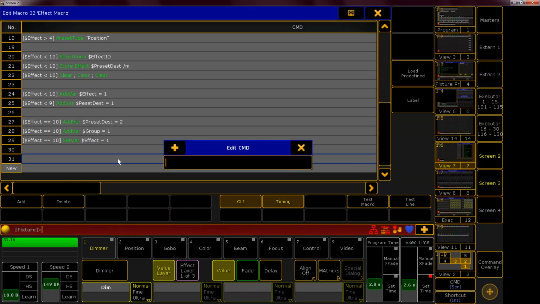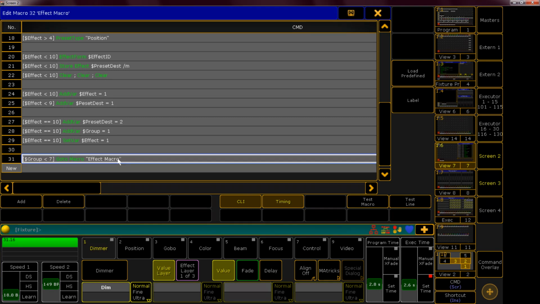After this, in order to round this up, we restart the macro. So as long as the group is smaller than 7, we go to macro, how do we name it? Effect macro.